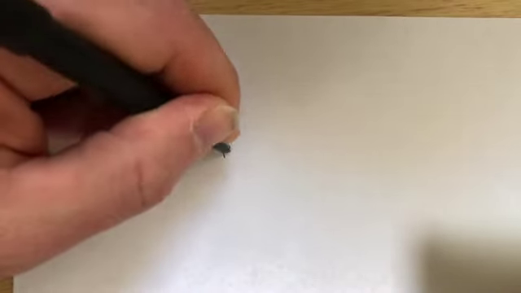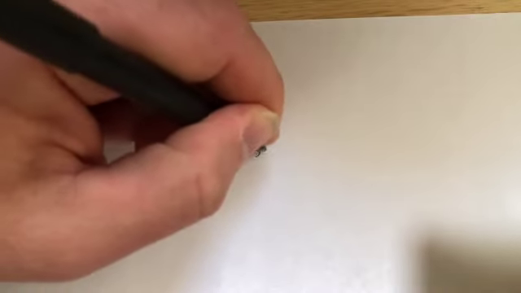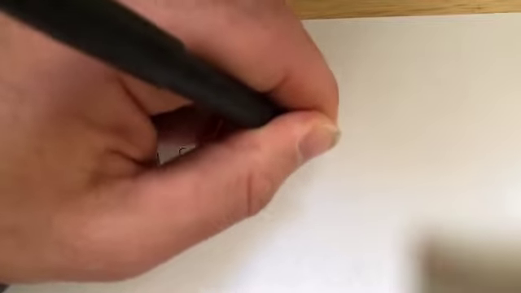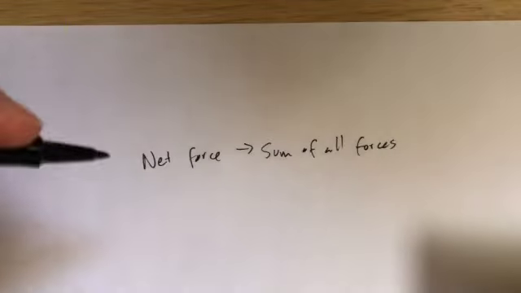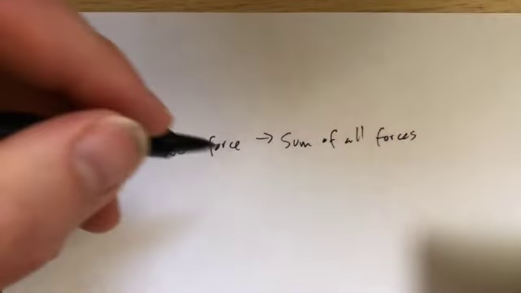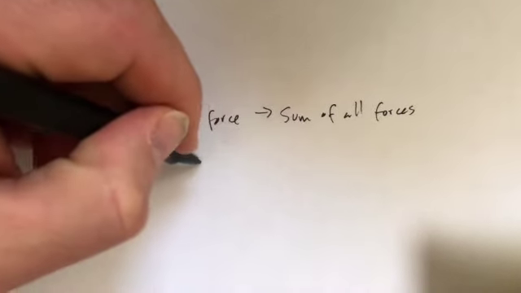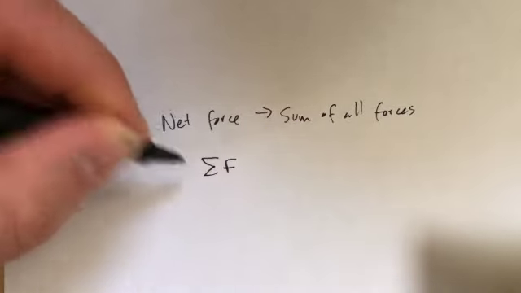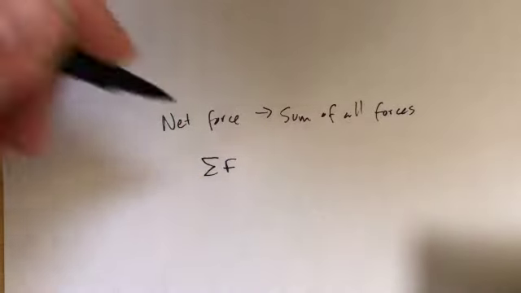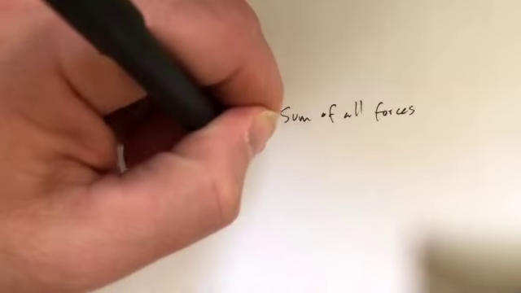All right, physics students, today we're going to talk about net forces, and the word net force basically means the sum of all forces on an object. Okay, and it's what you have left over. So we can sometimes represent that with the Greek letter sigma F. That means the sum of all the forces. And it's what you, like I said, what you have when you're all done.